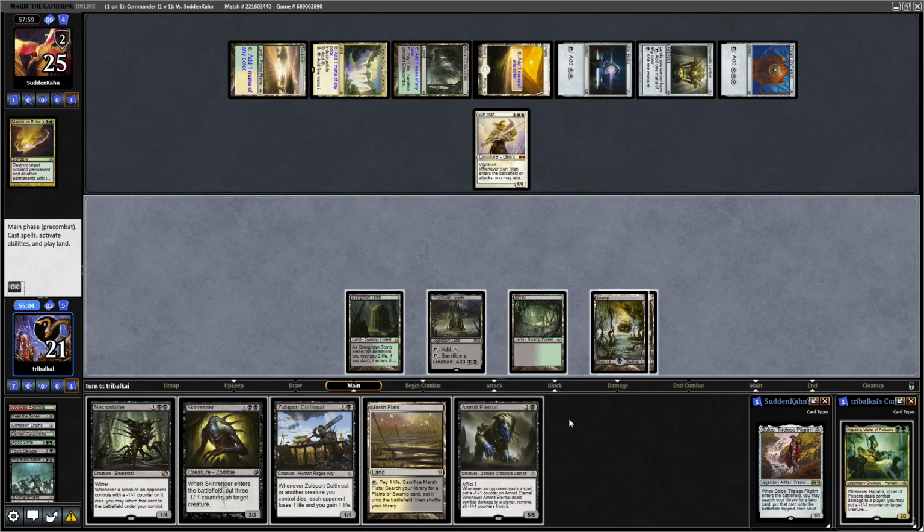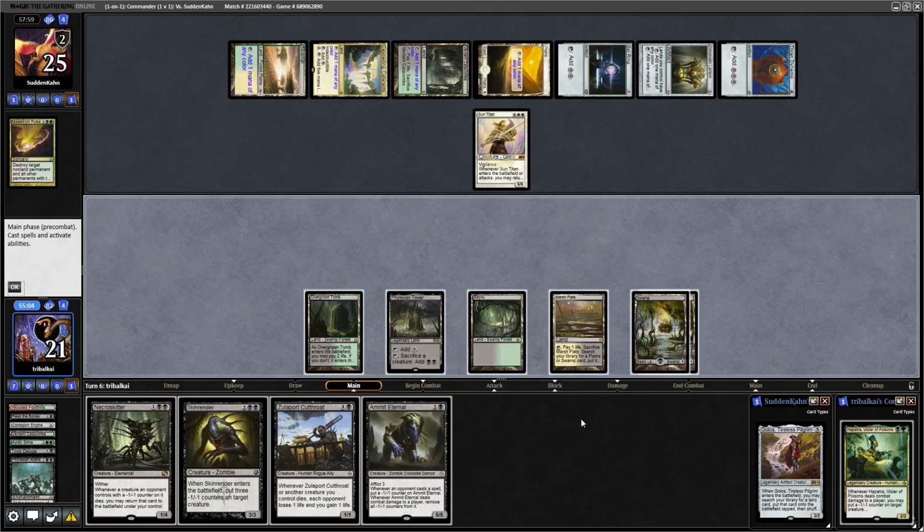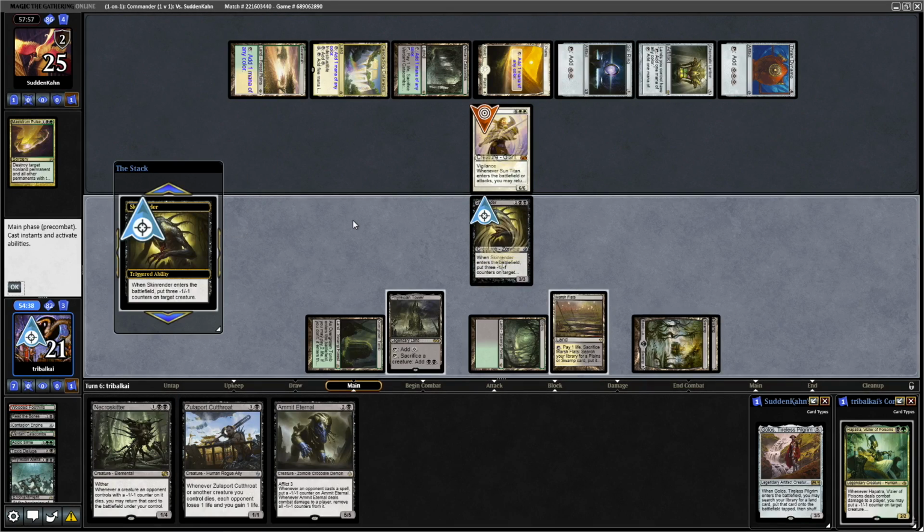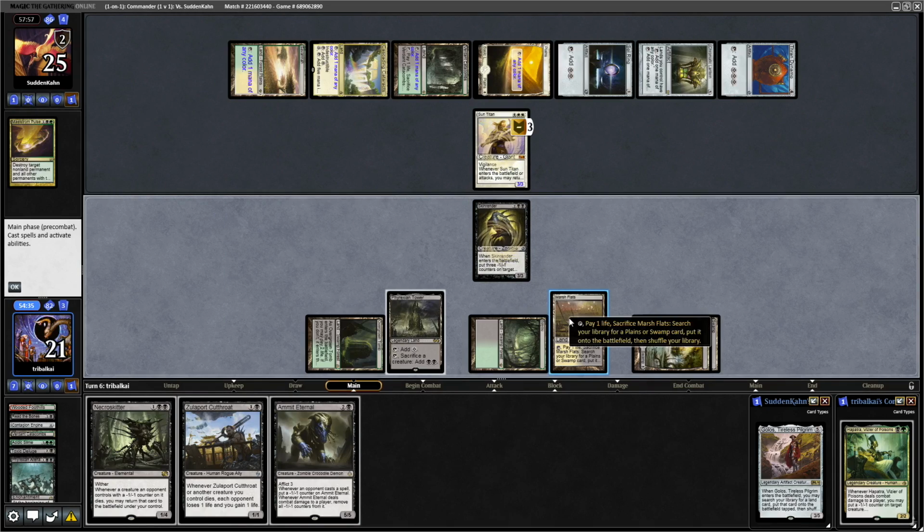Okay. Let's just drop this land and Skin Render, maybe. 1, 2, 3, 4. And then sacrifice Skin Render and get down Necro Skitter. Yeah, I think that's alright. This makes it less likely that Sun Titan is going to want to swing in at us.